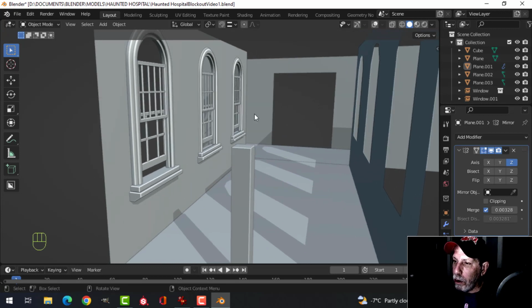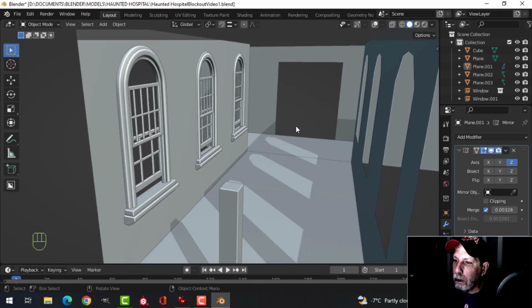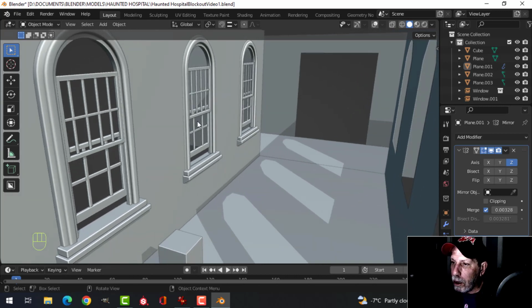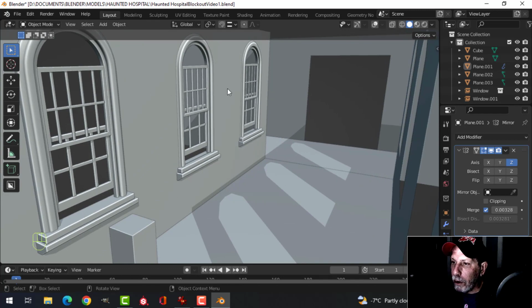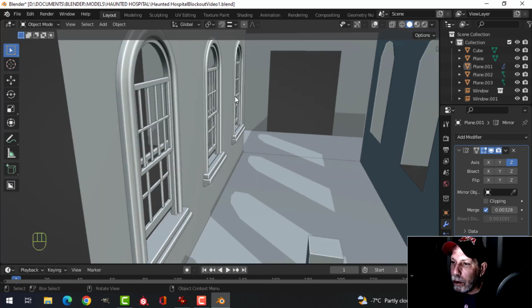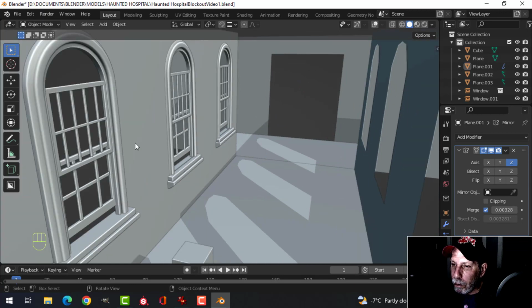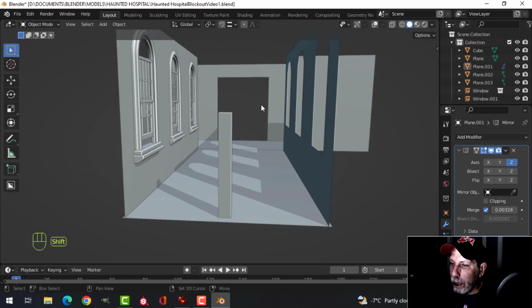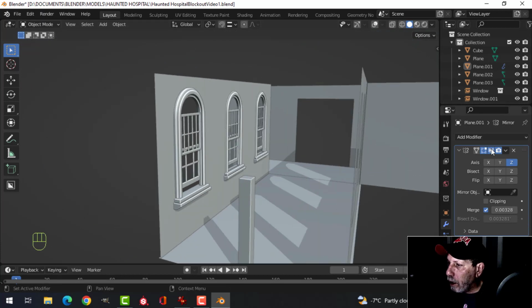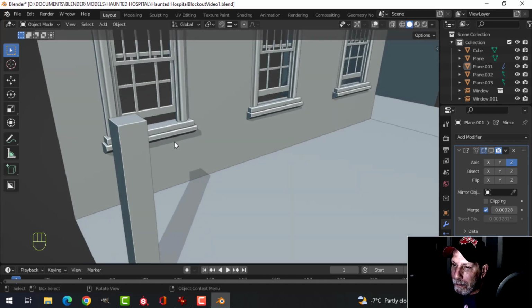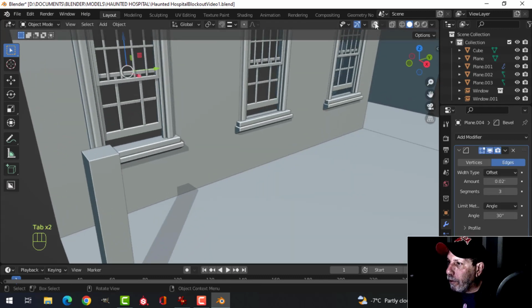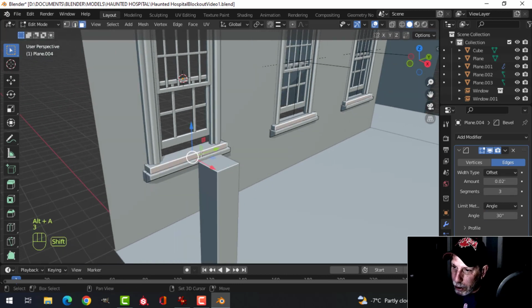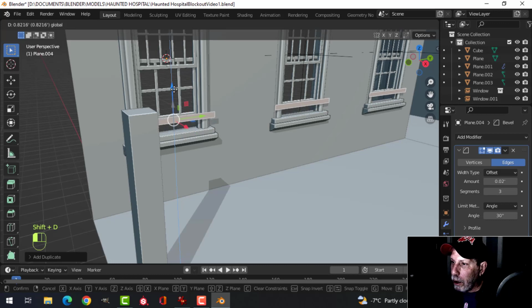I need a piece of wood going across here. And I'll put some of these in different positions and different levels of disarray, I guess, broken pieces and stuff. Maybe a bit of wood boarding across there. And that's the general idea, have those on that side. So let's have a look at maybe taking a piece of this like this, Shift D, let's pull that out.